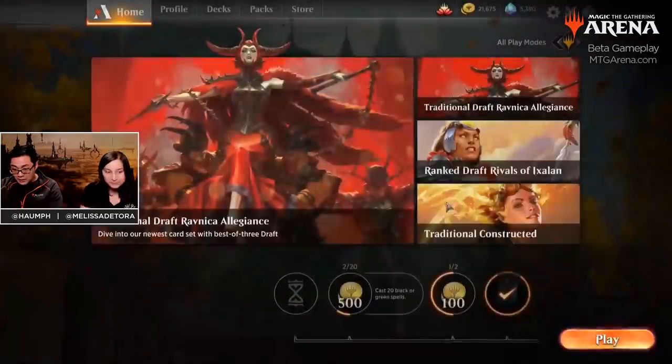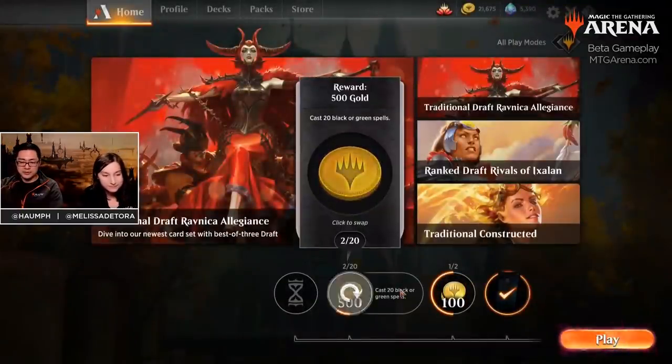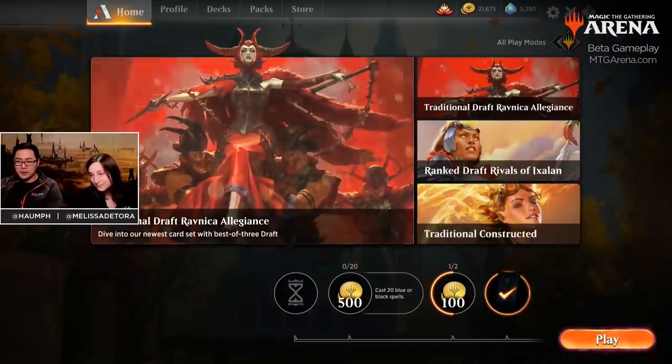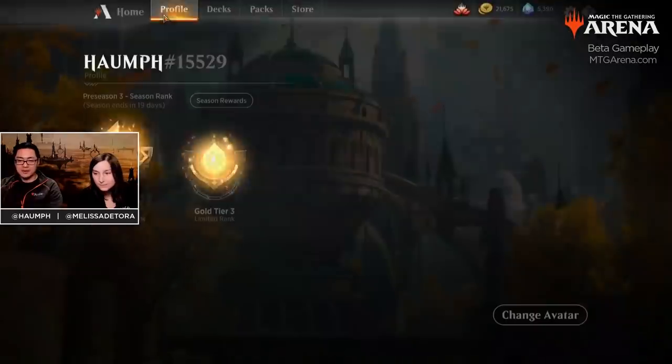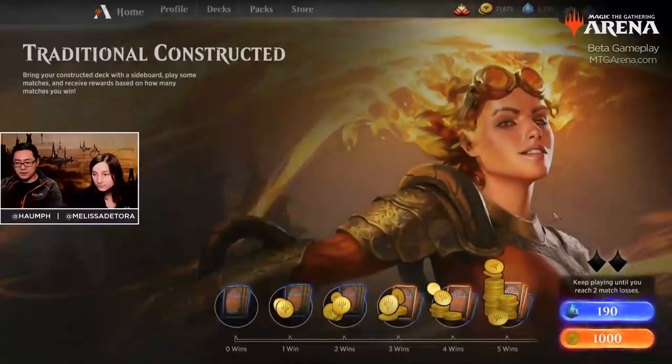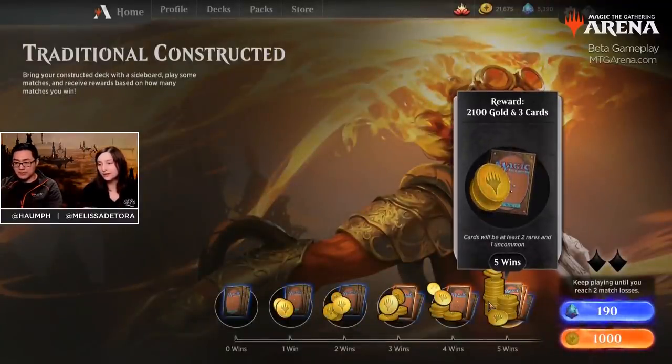Hold on. I should reroll this. Right? That's the play? Oh, didn't do anything. Yeah, that's what you're supposed to do. So I just wanted to play a Q. Wait. Traditional constructed? Can I do that? Yeah, this one. You just don't want to do rank? Yeah, okay, this makes sense.